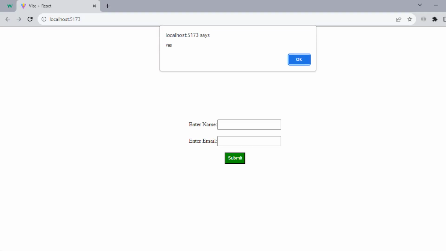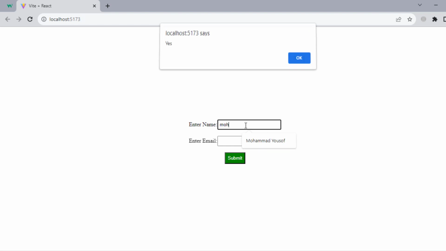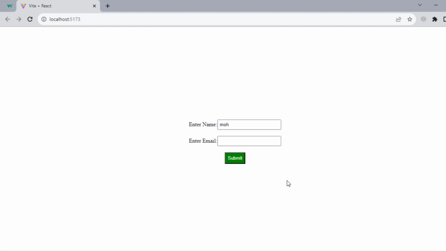Let's come here to the browser. See, the first time it is rendering. Now whenever we write something, it will render again because an update happened, the onChange event has been called. Then we used the setName and setEmail functions, so we are updating the values. For example, it has rendered again, and again. Whenever you are updating something, it will render again and again. This is the first variation. Now let's move to the second variation.